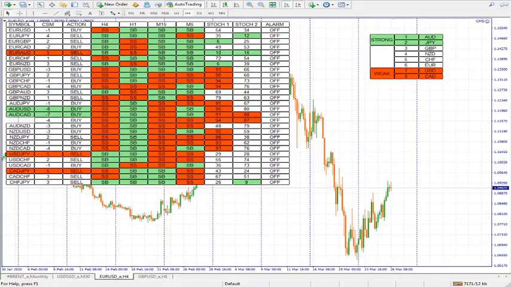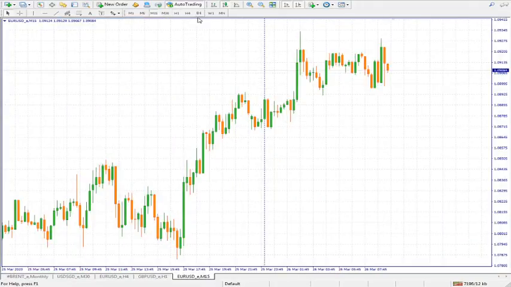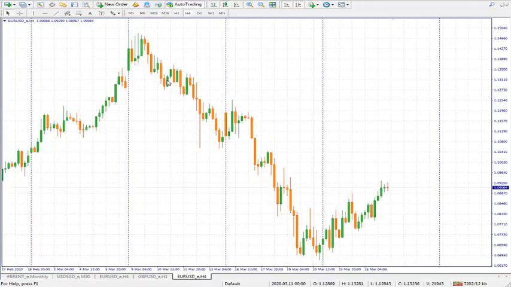So let's see what we have individually, various pairs. I'll start with this one. This one we've been going downwards. As you can see, the price has been moving to the lower side for some time now. We've seen price move down, a slight correction, it continued down, a slight correction, down, and then this very good massive correction. This could be a sign that we are changing direction to the upper side, but it's not a confirmation.